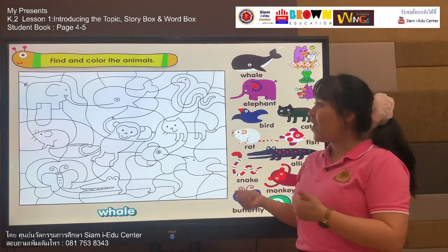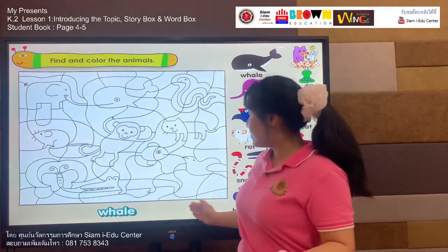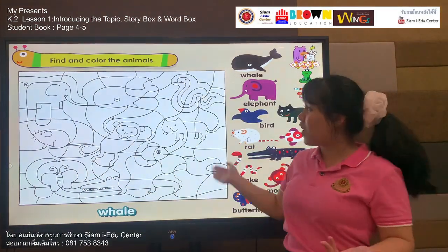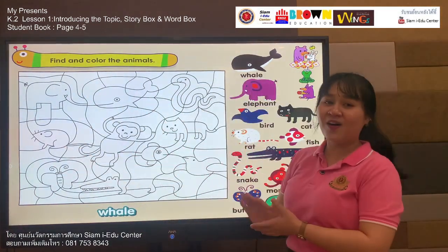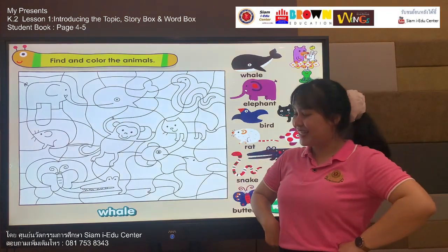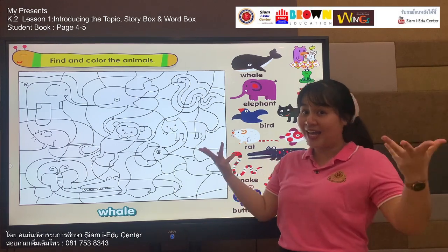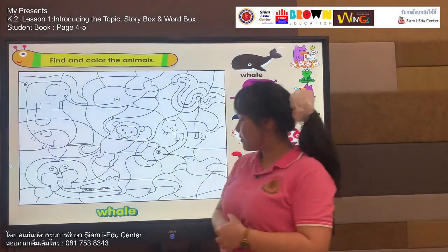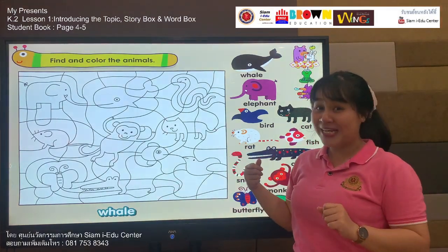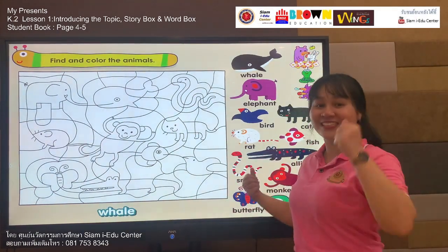Whale. All right, student. Let's look at this picture, student. We are going to find the animals in these puzzles. Let's find it together. Let's begin with the first animal that we are going to find. This one is whale. Listen and repeat after me. Whale. Your turn. Whale.